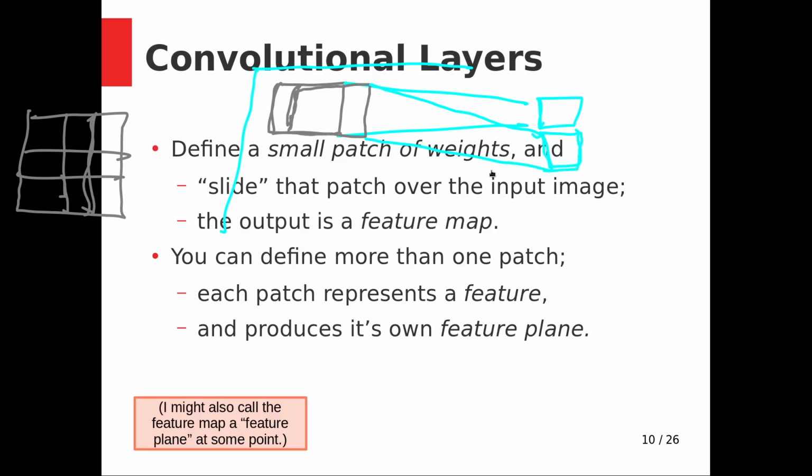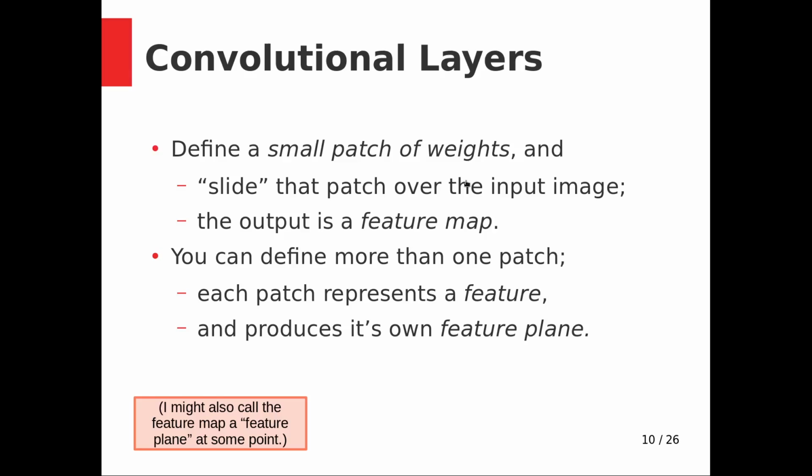So we're looking for, in every region, the same pattern defined by this filter, but we're applying that pattern to a different region and then mapping it to a different output unit, okay? And we can think of that as sliding that one filter, that one little patch of weights, across the image and letting the output go to a unique neuron each time, which builds up a feature map, right?